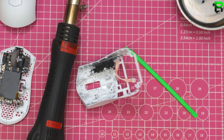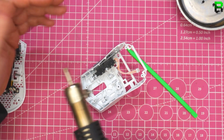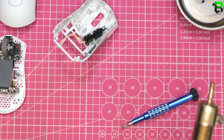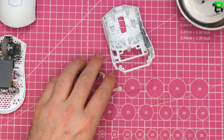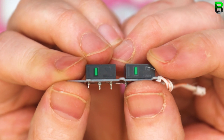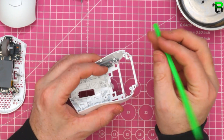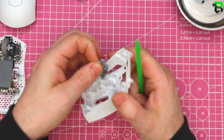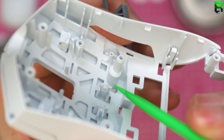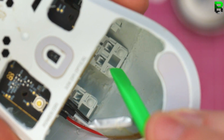We're going to blow torch them off — just need a little bit of heat to warm the glue. These won't technically come out but we're going to help it a little bit. There we go — no mouse was murdered during the process, no fires. Look at that — black shell, green dots, not bad side button. Good to see the glue on the side buttons making it a bit more secure. The quality feels pretty decent. There's a bit of extra pre-travel there, like a Viper or DeathAdder mod, but you can see the plastic in there to hold the mains in as well.